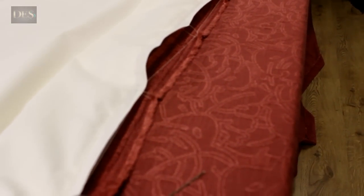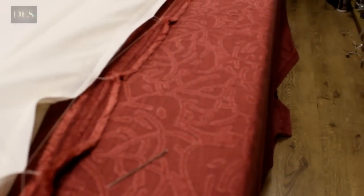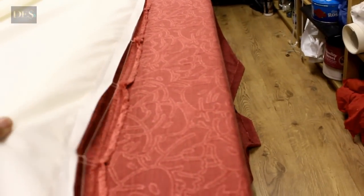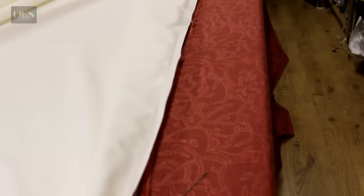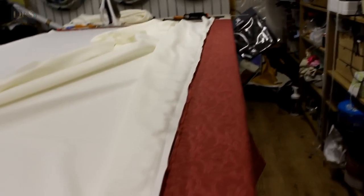Right, now I believe this stitch is called a locking stitch. That's all it is doing, is lock. It's on the seam all the way up. It's just holding the two, so it shows off the pleats nicely when this curtain's pleated, because this is pinch pleat, so it won't really blow in the wind. So that's done all the way up, and that's your locking stitch. If you have more than one seam, then you lock them all.